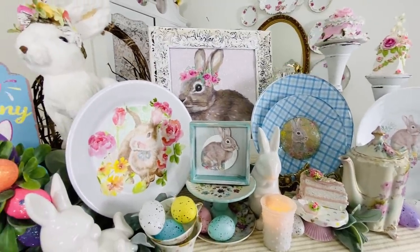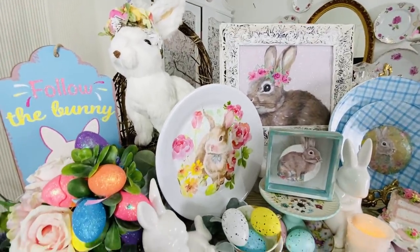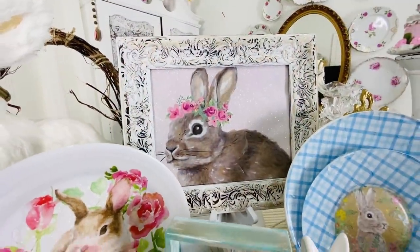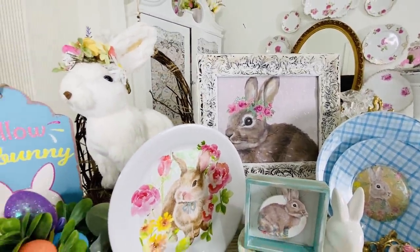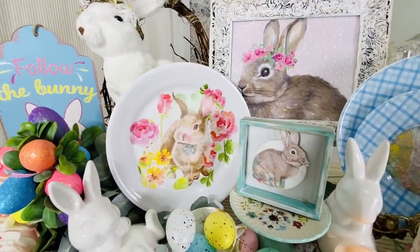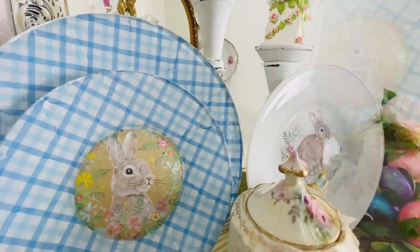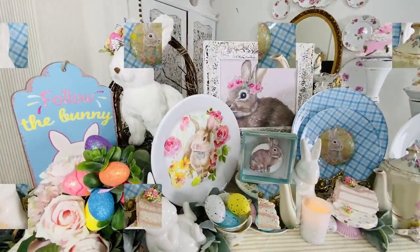So for this round of DIYs, I was definitely feeling the pastel vibes with florals and Easter eggs and just all those fun vibes that you're going to think about for Easter with all of the beautiful florals. And this one was definitely all about the bunny for these DIYs. Definitely Easter is more than just the bunny, but it is fun to have fun with some little bunny DIYs. And I love seeing all of the beautiful bunny plates out in the store, but a lot of times I don't want to pay the money for them. So I thought that this would inspire y'all to create your own and make something beautiful out of almost nothing.